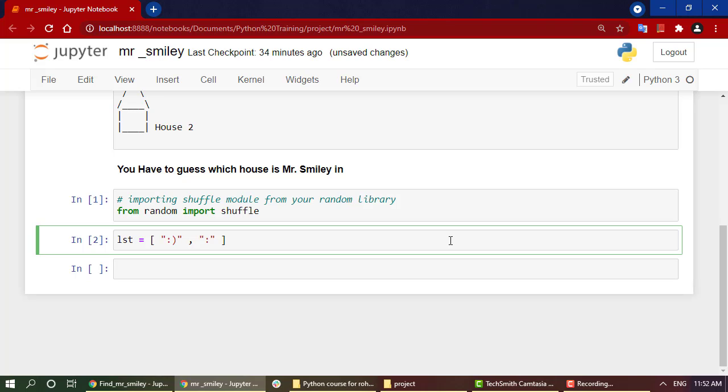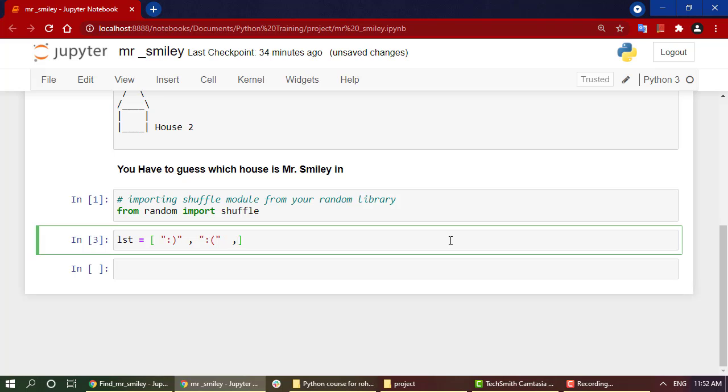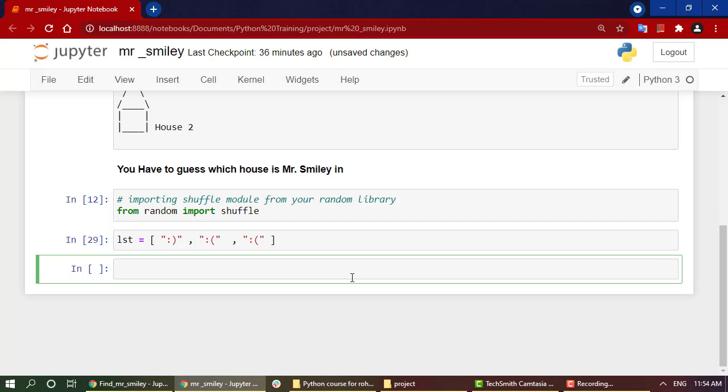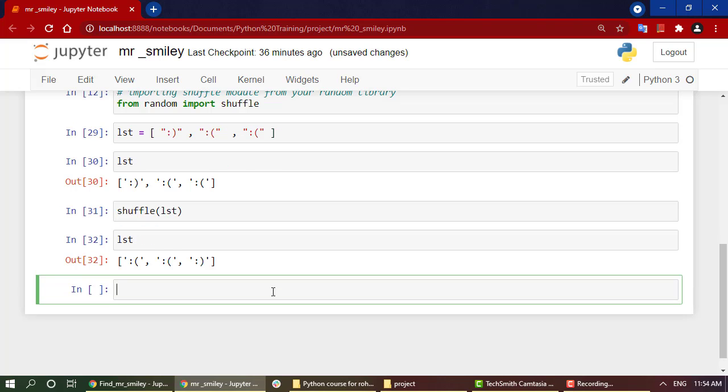Let's create a sad face, and let's have one more. So let's look into LST. LST is this. Now let's pass the shuffle function. Let's pass shuffle LST and check LST now.